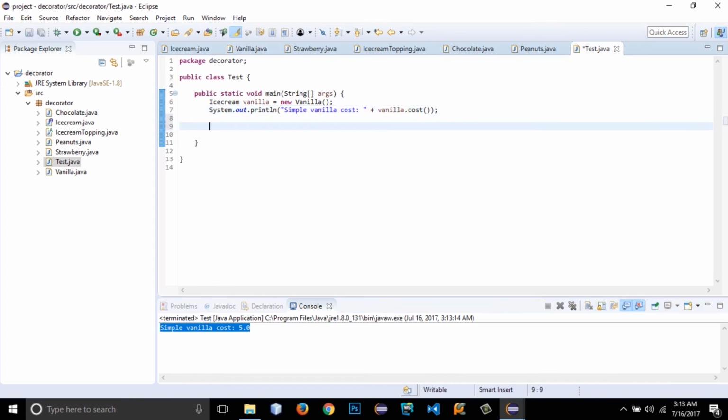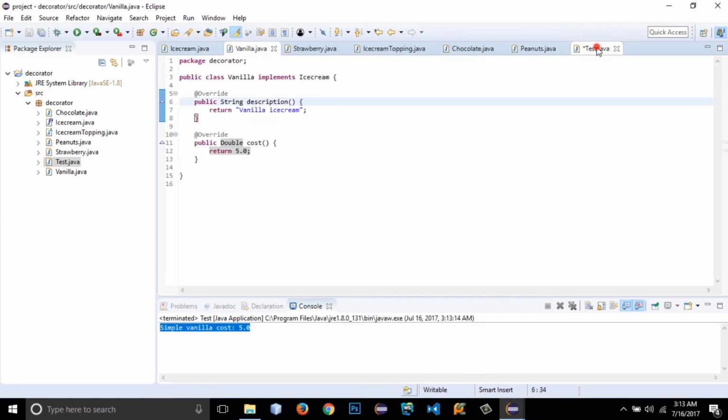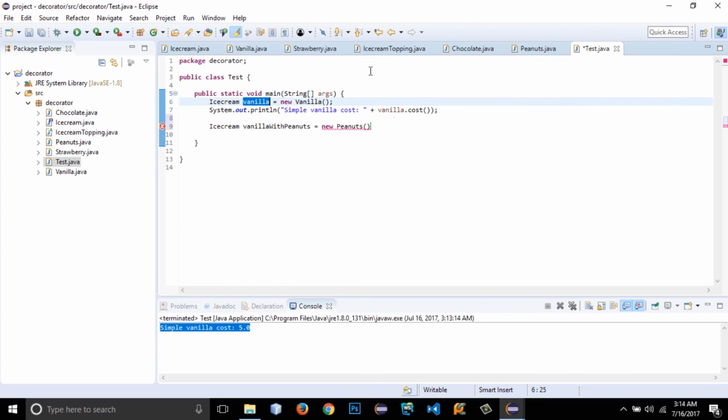Now if I create an object of my vanilla ice cream with a topping of chocolate, so ice cream, I'm going to name the variable vanillaWithPeanuts equals to new Peanuts. And if we go to the Peanuts class, you can see its constructor requires an object of an ice cream. So I will give it an object that I have just created of vanilla ice cream. I want to have my peanuts over my vanilla ice cream. Later on you can also add a vanilla with peanuts, the simple peanut or chocolate on your strawberry ice cream. So I will just give it vanilla. So this Peanuts object is a grandchild of this ice cream interface. So the children of any level can be stored within the variable of any level parent class or an interface.